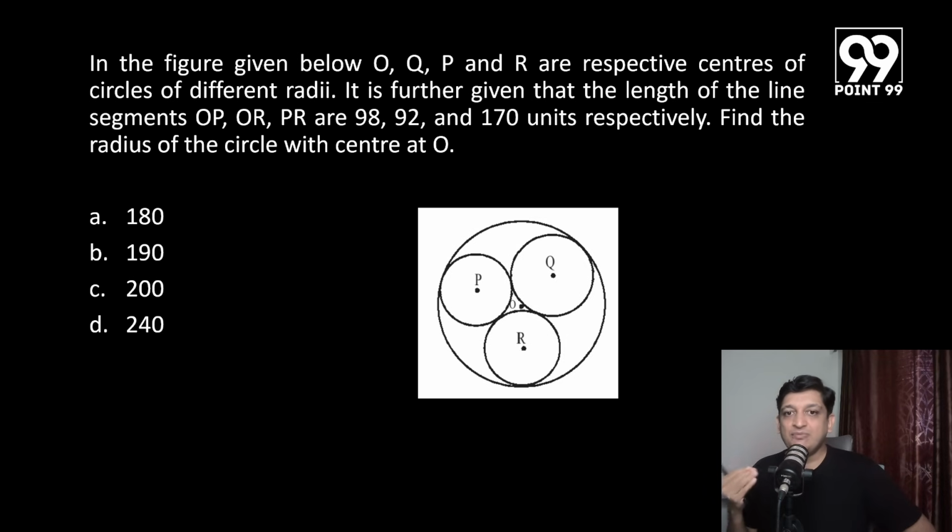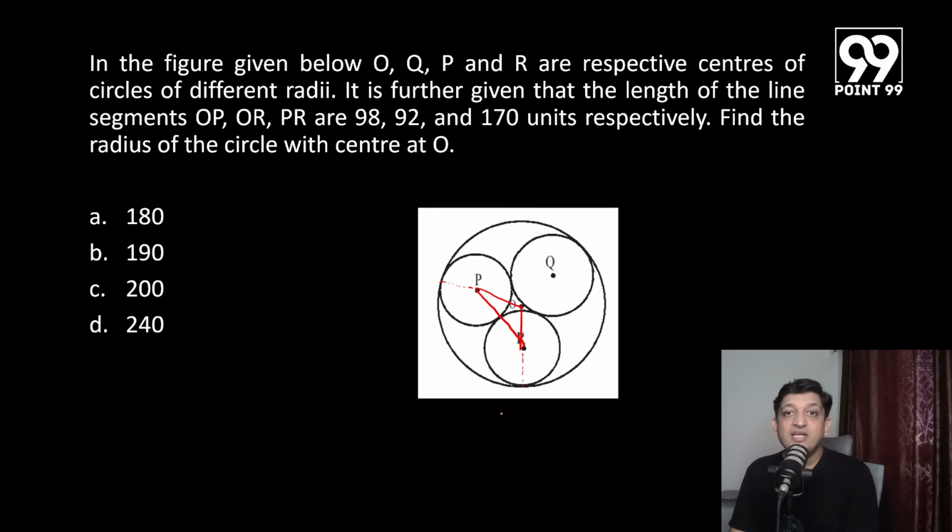Now it might seem to be a bit daunting. People might think about medians, circumcenters and whatnot. But if you look at it very simplistically, you just have to concentrate here. So we are looking at this. We also know that if I expand this, then this will be the radius. If I expand this, it will be the radius.